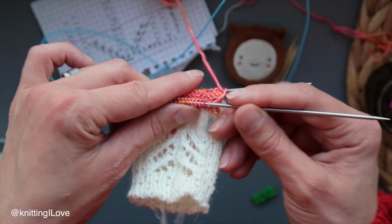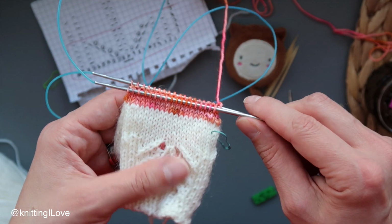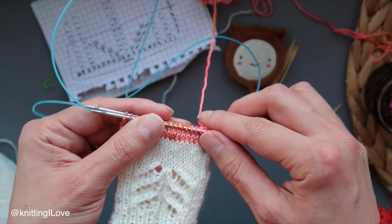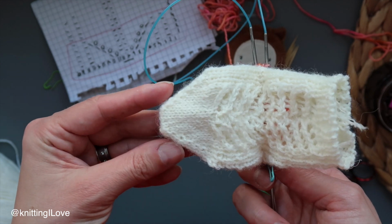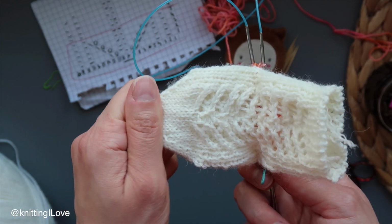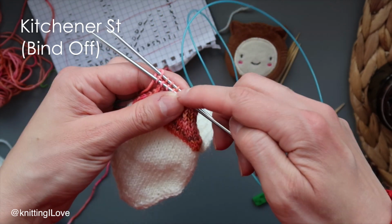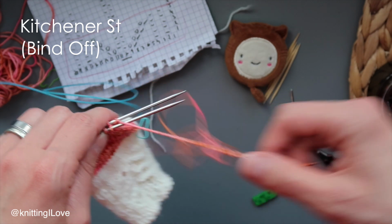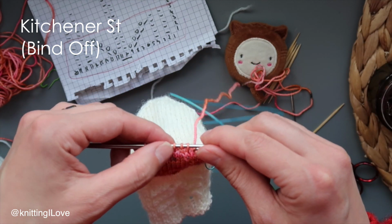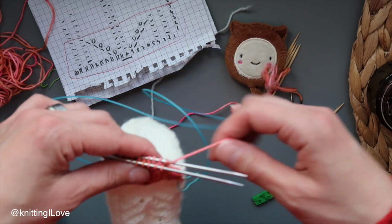Okay, those 2 rounds we're going to repeat. Now is going to be a decrease round, followed by a knit round, until, let's do it until we have only 8 stitches, maybe not to have such a pointy toe. I finished on the decrease, so I didn't do another round, but if you did, don't worry, that's fine too. So I have 8, 1, 2, 3, 4. 1, 2, 3, 4. Yeah, I'm counting in 2s, that's why.